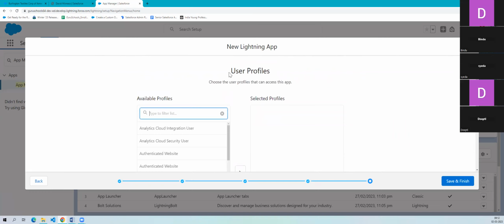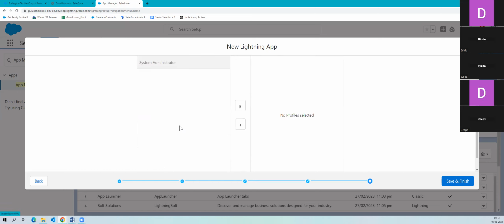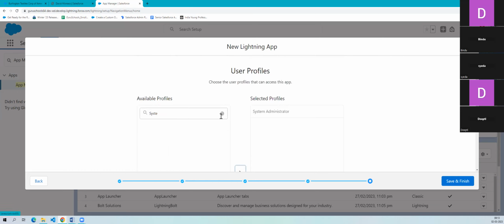And this is the last page, for user profiles. From here we can specify which particular profile has access to this particular application. For this custom application, I'm going to select System Administrator, because our profile is system administrator.